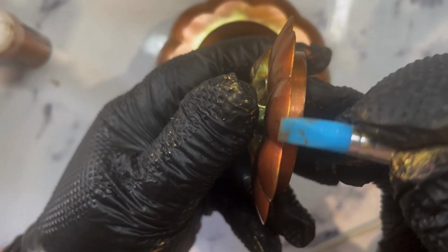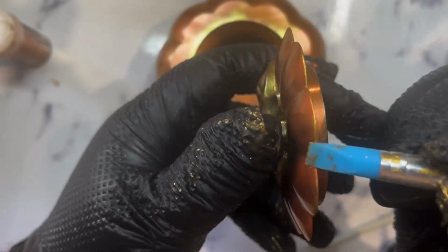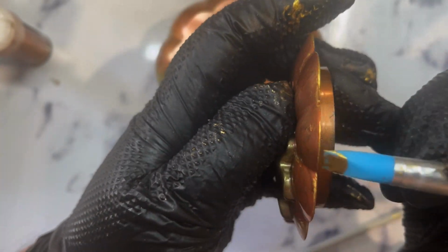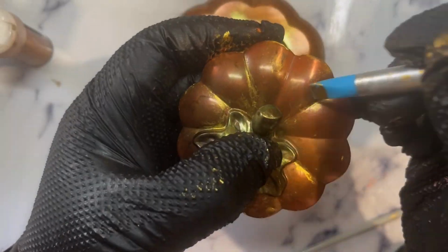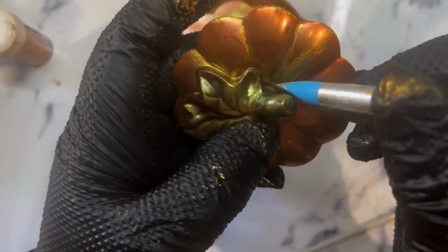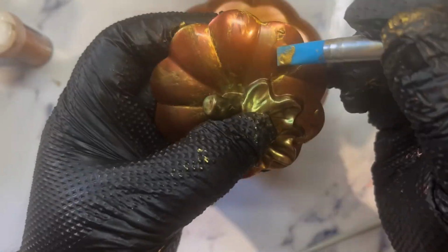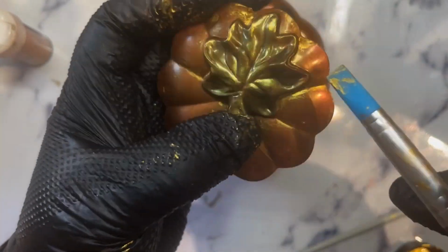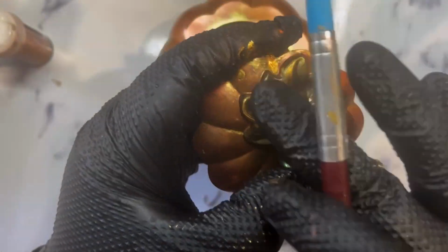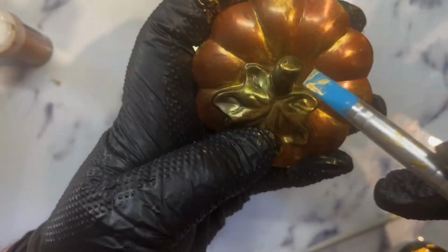And then just going around the edge as well, just kissing it with the paint, a little tip on the very tip edge of that lid. There we go. And then in the little divider sections of the top of the pumpkin. I love the detail on that leaf. It's gorgeous. So we're just going to outline it, just try and get little bits of gold on it.